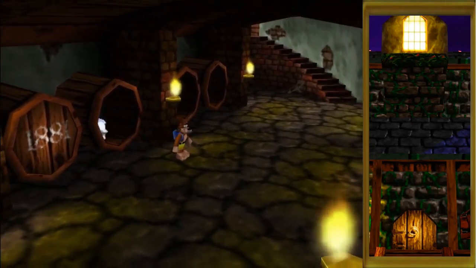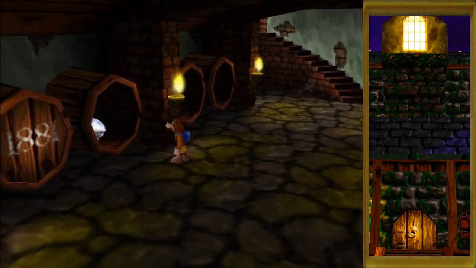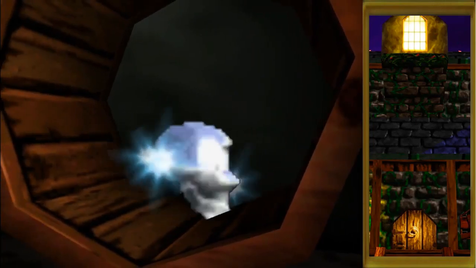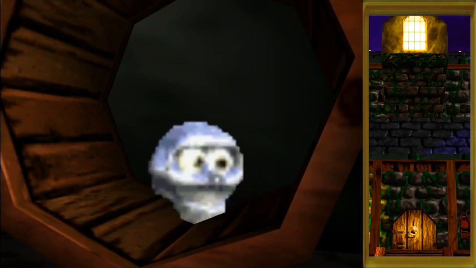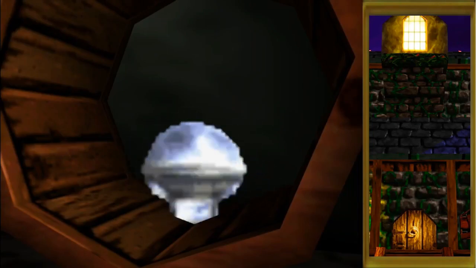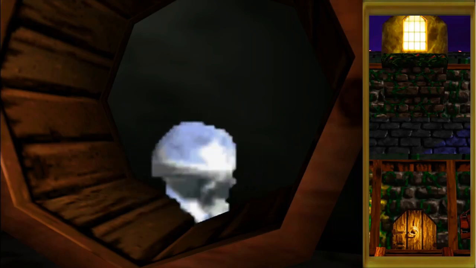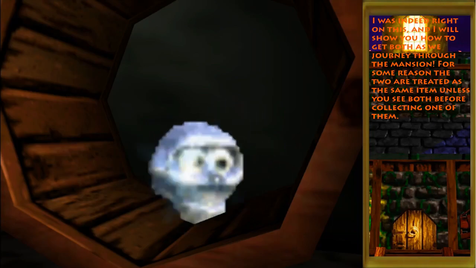Now, is that the one? I think that's the one. So, this Mumbo token, we need to behold that. I believe the collection flag for this Mumbo token right here is actually linked to another Mumbo token in the toilet. Yes, there is a Mumbo token and a Jiggy down the toilet.